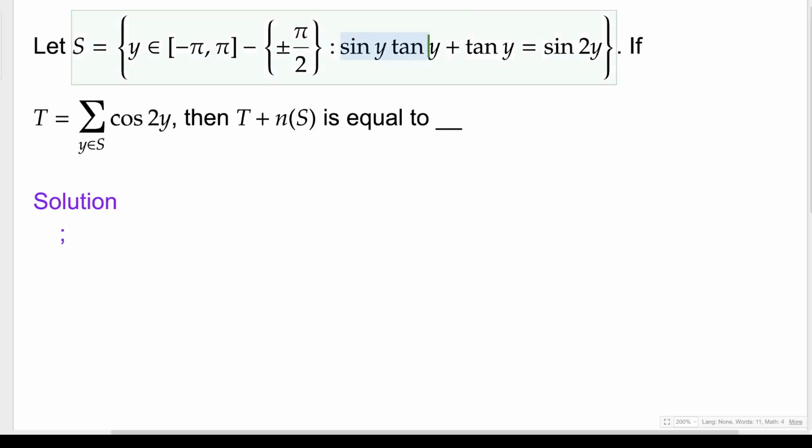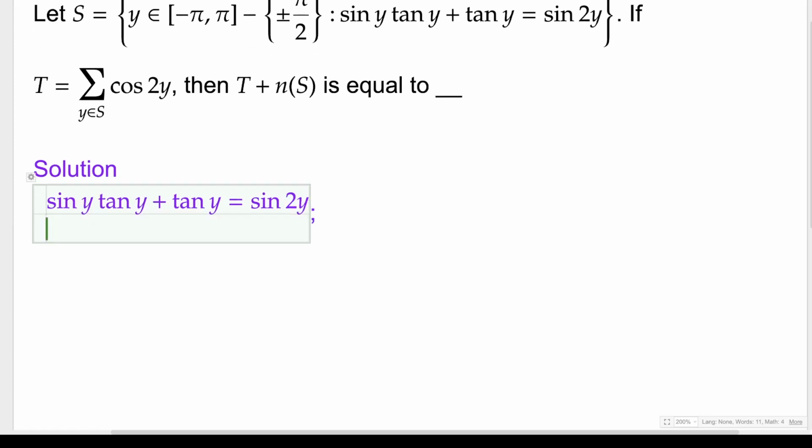So if you observe, this is the equation. First of all, we need to get this equation and convert this set from set builder form to roster form, that is listed form, and then from the list we can just plug the values and get the sum for t. And once we have the list form, we can also count the number of elements present in set S. So this equation is the primary part here.